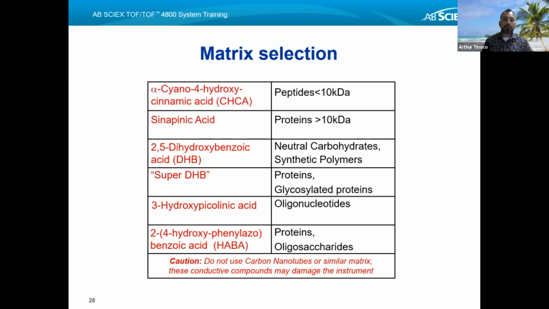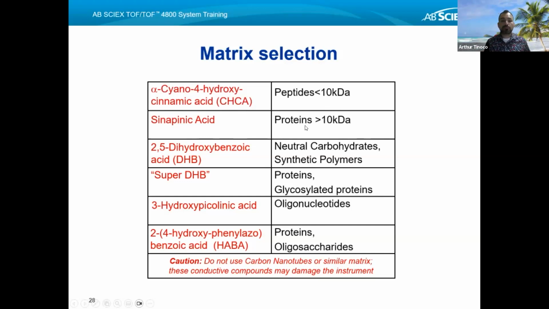Again, what's listed here is more applicable to biochemical samples, but certainly if you come across the literature, there are many different types of matrices that can be used for different types of samples. So let's say that you're working with peptides, which at least as depicted here would fall into the category of small molecules, less than 10 kilodalton. Then you would use this matrix, alpha-cyano-4-hydroxycinnamic acid, abbreviated as CHCA.